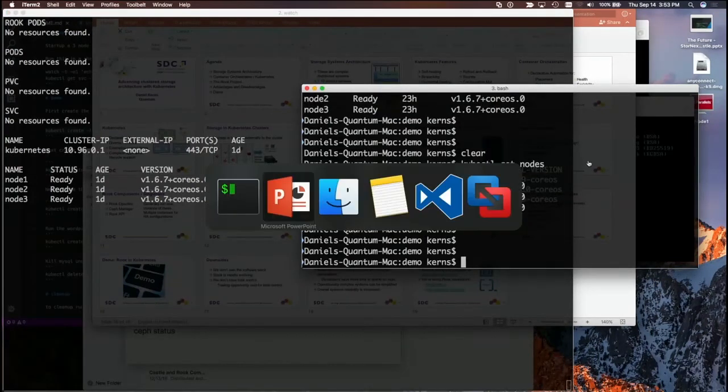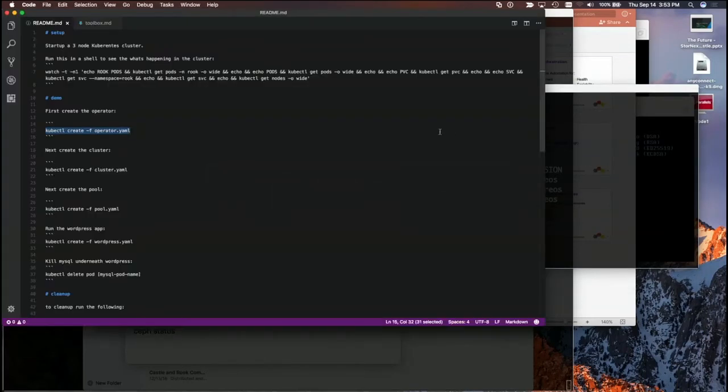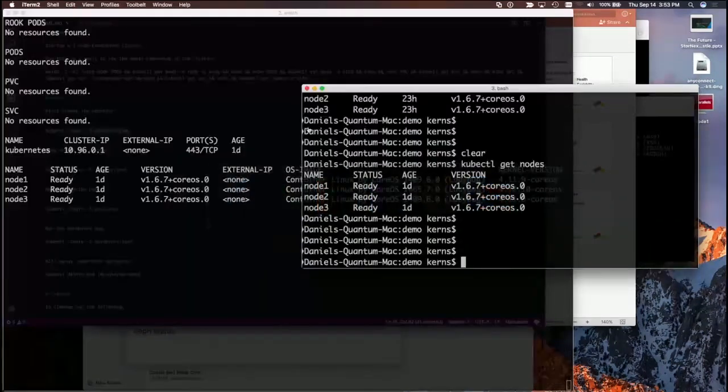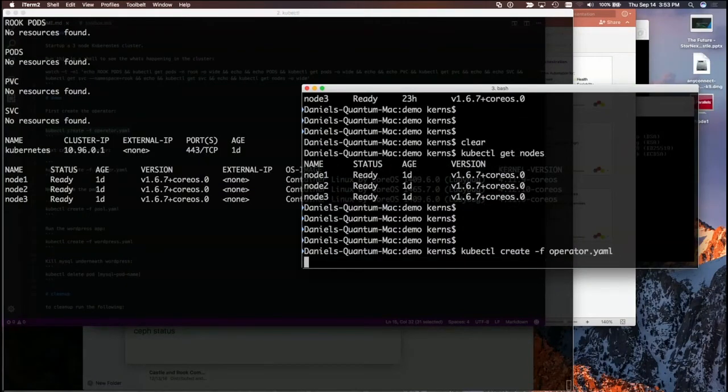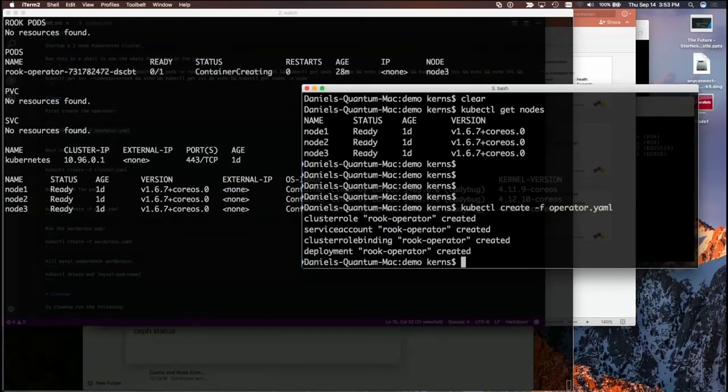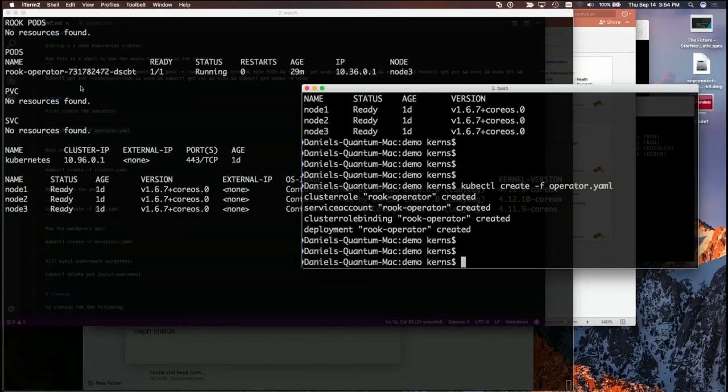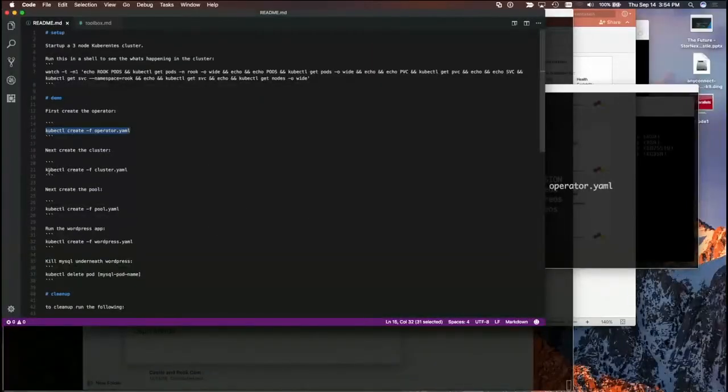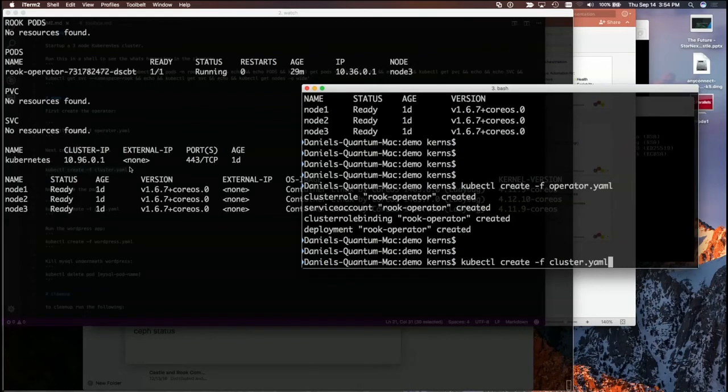So if I go and create the Rook operator, and I'll show you my cheat sheet here. I definitely have to cut and paste Kubernetes commands. So the Rook operator has been created. This YAML file has essentially been installed in Kubernetes at that point. This Rook operator pod over here has been fired up, and that's all that's happened, right? It's just a process that's running somewhere, and it's not really doing anything. We haven't created a storage cluster yet, but that is what the Rook operator does. And so we go over here, and we create a storage cluster. Okay, and I'll show you what this looks like.